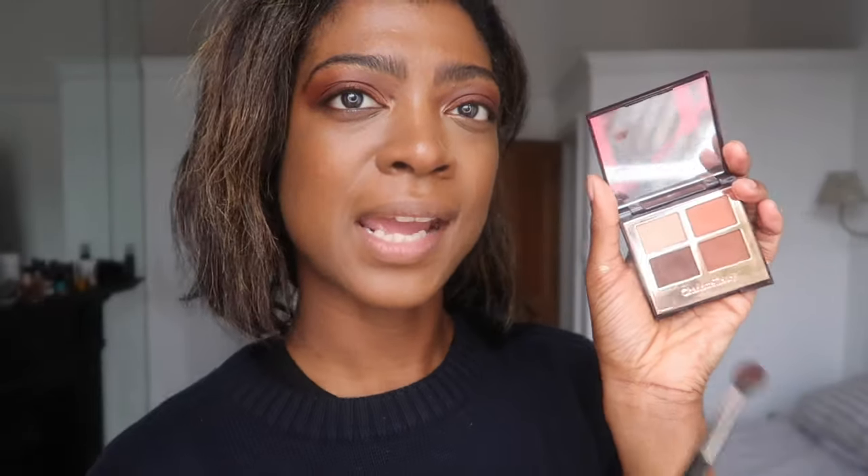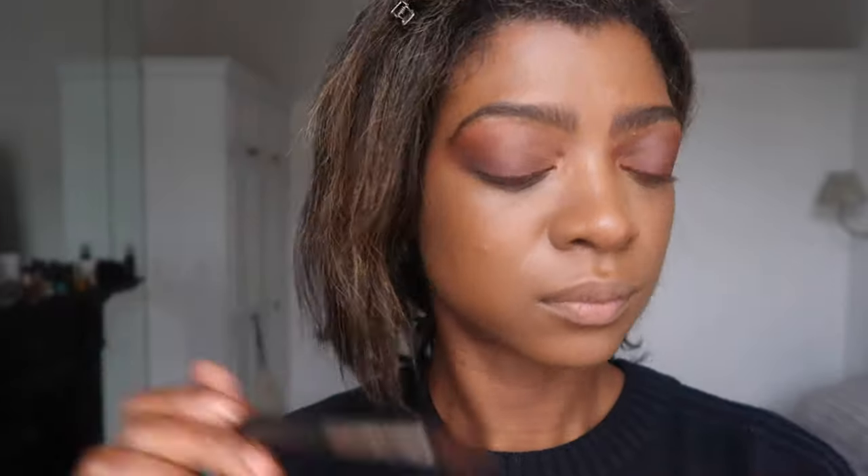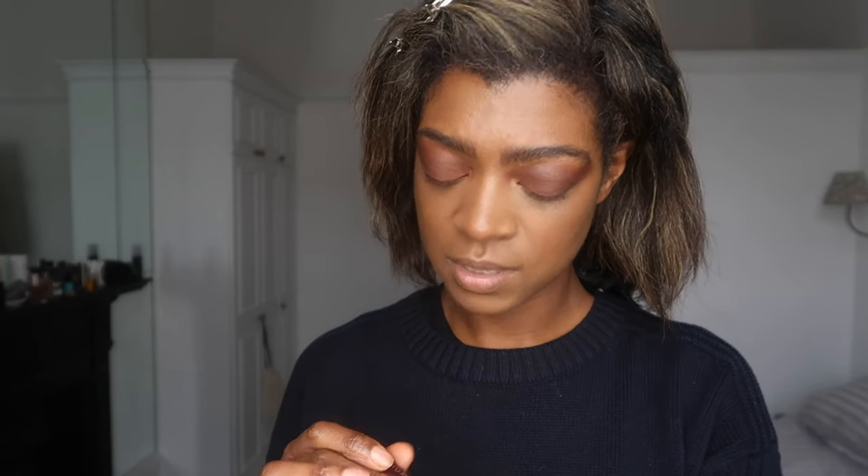I'm going to go in with the Desert Haze and use two shades from it. One thing I realised — I don't have liquid eyeliner. So I'm going to use a pencil eyeliner, and one of my favourites is the Charlotte Tilbury Classic in, I think, Dark Brown — Classic Brown. It's a really nice black-brown eyeliner, really good in the waterline but also good on top. So I'm just going to do a little bit of it around.